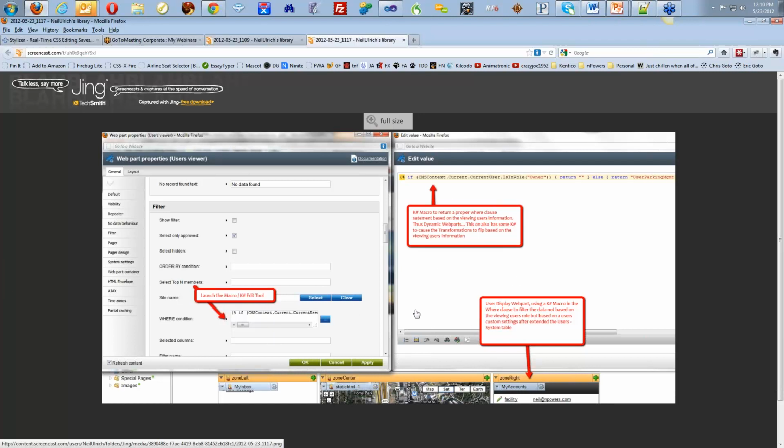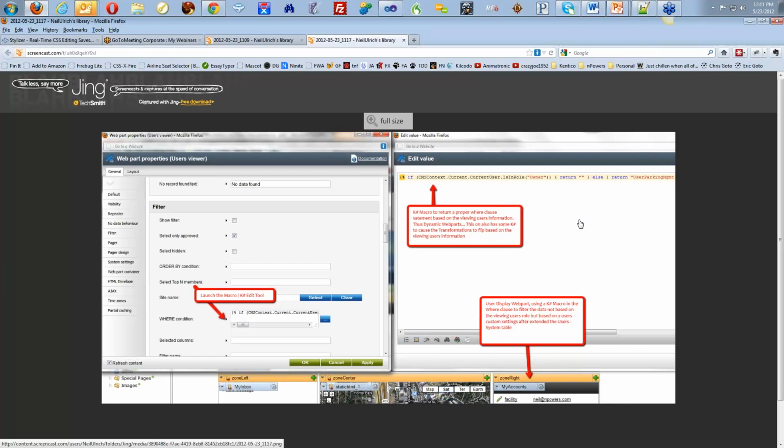In this example, we took the users list web part. We could have gone into Studio and modified the users list web part and made a clone of it so that it would do a specific function for a certain reason or a certain user. But we figured it's easier to do it in the UI by setting up a where clause using a macro that basically says, are you in this role or that role, or are you part of this or that?